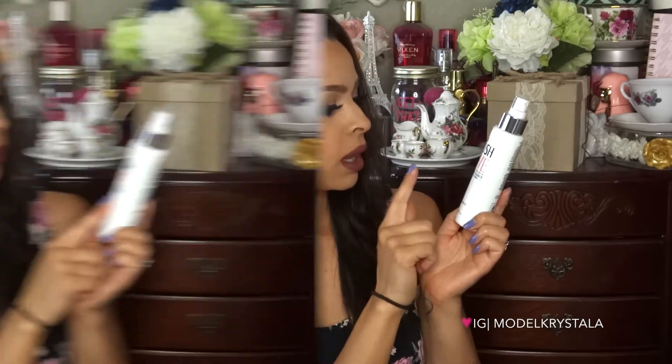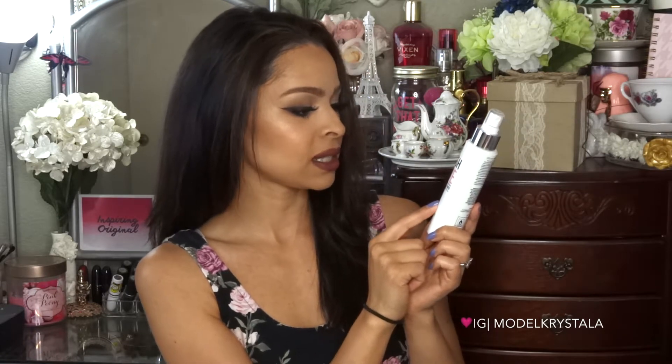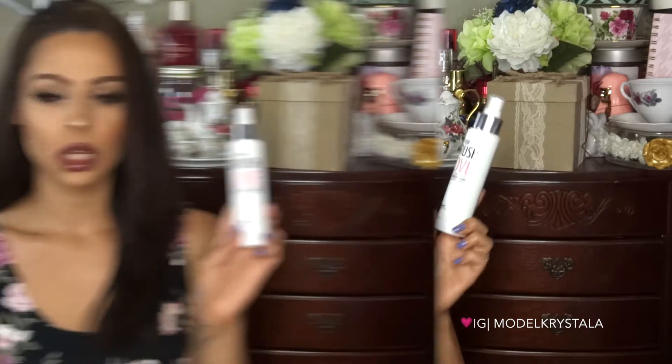The packaging is really cute and chic — I love it. It's white with a little hint of pink, really cool. The claims are that it is a makeup-melting, skin-loving, purifying instant brush cleaner with collagen peptides and vitamins A, C, and E. So not only does it clean your brushes but it has really good ingredients. This brush cleaner retails for $19.50 and you get 100 milliliters — 3.4 ounces — which is quite a bit of product for that price.